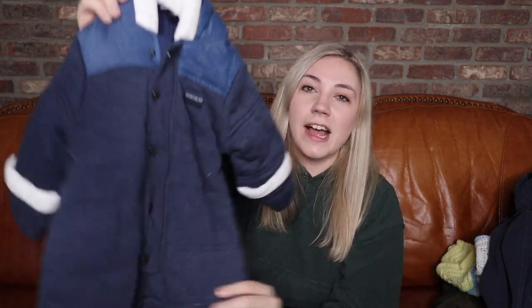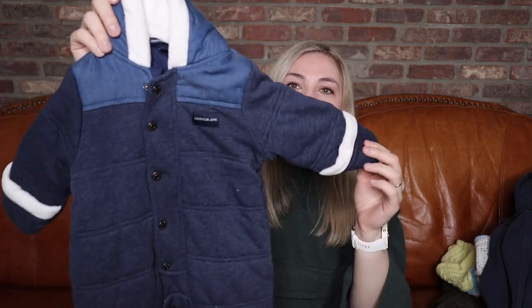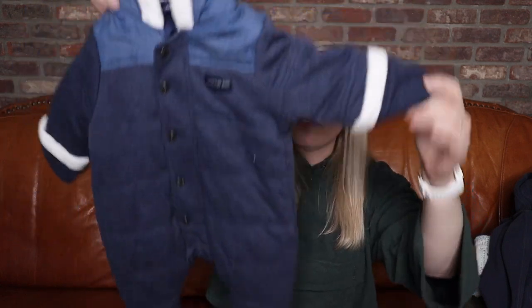This is so cute — a little Calvin Klein snowsuit, size three to six months, in perfect condition. I love those blues. When I picked it up I was originally thinking I'd offer it to my brother and his wife who had a brand new baby just about 10 days ago, but they're both tall people. The baby would probably be too big for a three-to-six-month snowsuit by the time it fits the season. I don't do very well with kids' items, but at the bins paying by the pound, I went ahead and picked it up.